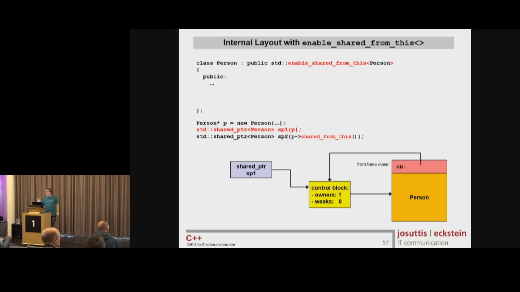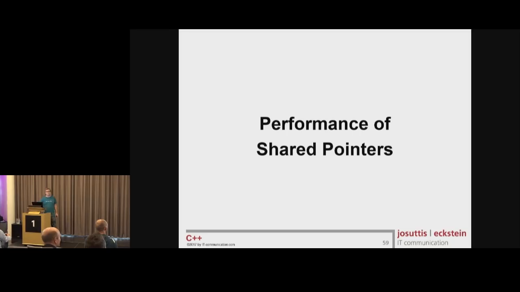As I said, that's a workaround. It has some impact because, for example, you have to derive from another class now. It has interesting problems if you have multi-inheritance. It's kind of a hack. It works in many cases, but not in all. So yeah, we are feeling a little bit uncomfortable already with shared pointers, but it gets worse.